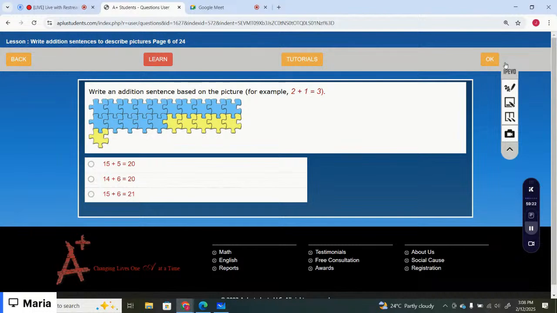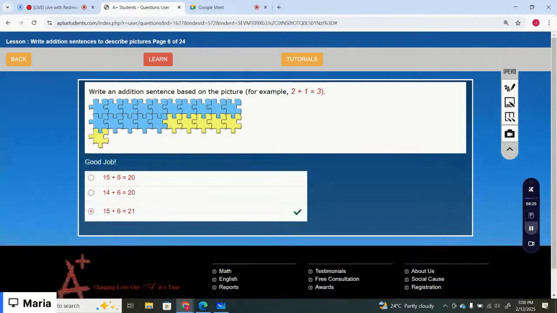That is 15 plus 6 equals 21. Option number 3 is the correct option.